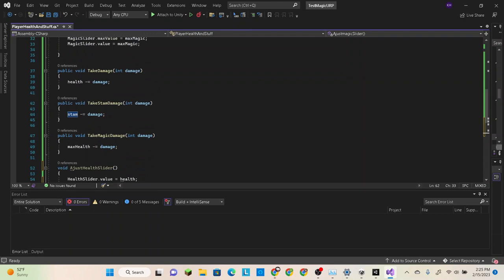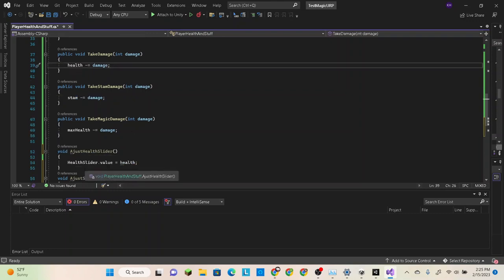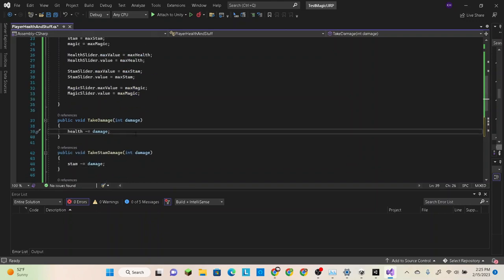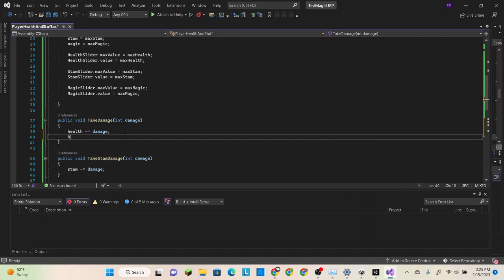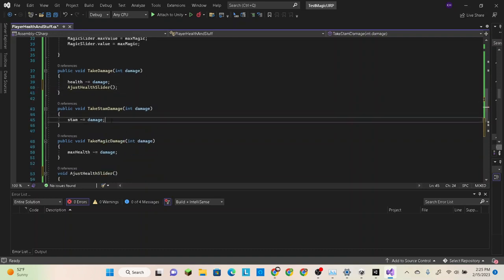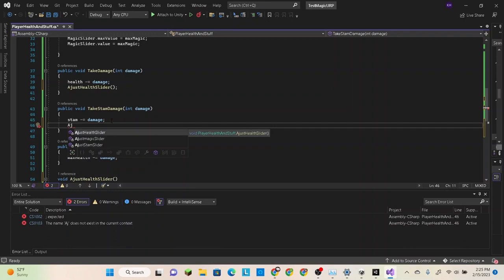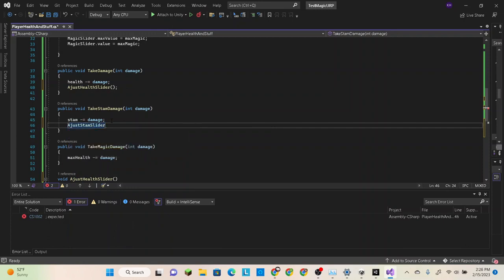And now at the ends of each of these right here, we're going to want to call the matching slider method. So take it right here and we just say AdjustHealthSlider. AdjustStamSlider.